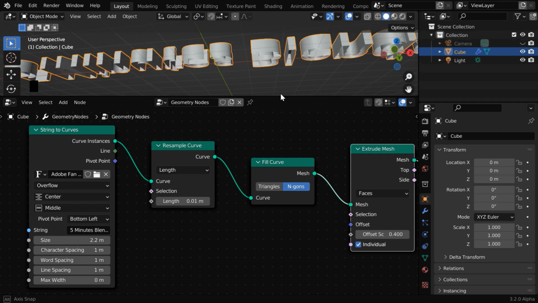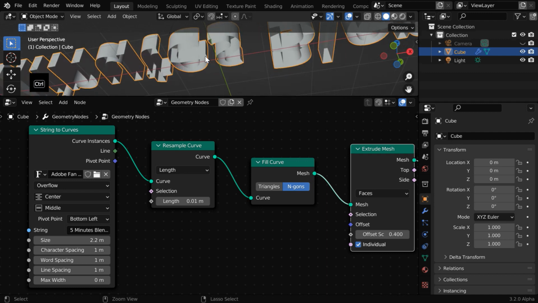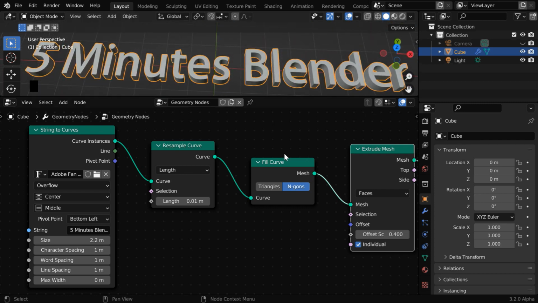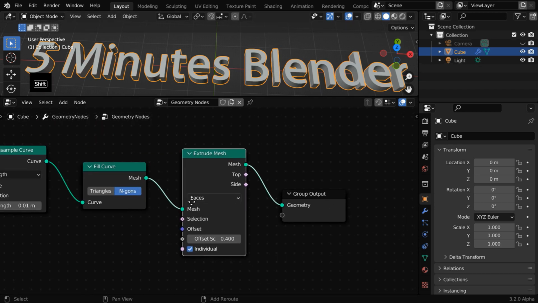However, if you go to the underside, you'll notice that a face is missing, so we need to add a suitable face also to this underside, in order to make it a complete 3D structure. We'll now discuss that part. This Fill Curve node gives us a mesh output from the curve, which we are extruding here, to get this 3D object. So, we need to add a copy of this Fill Curve with this extrude mesh, which will give us the complete geometry in the output.